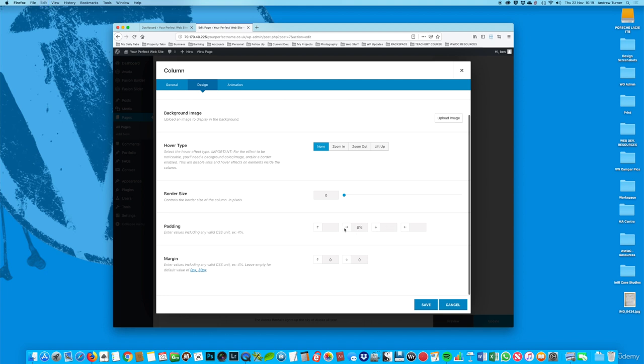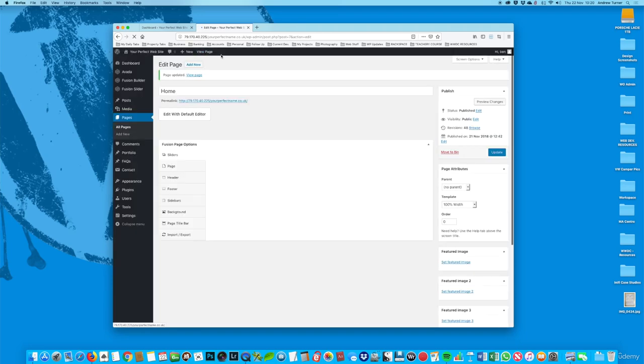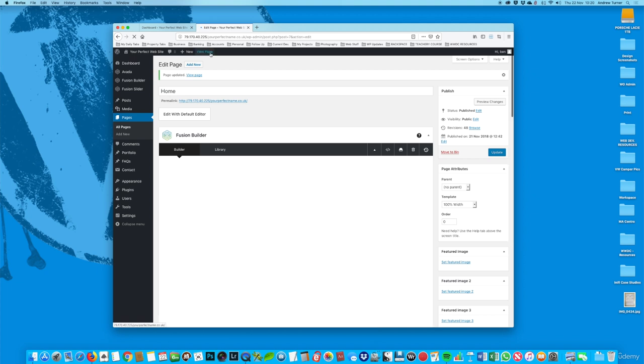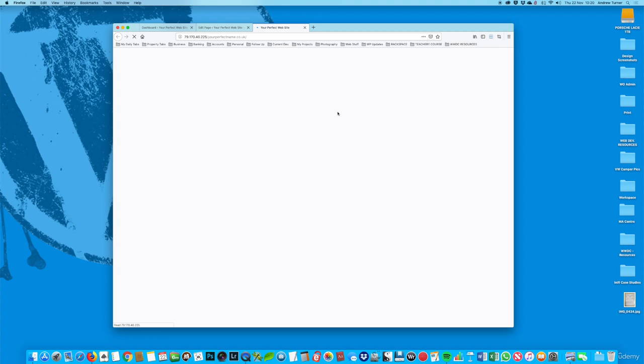These arrows are a little bit misleading in terms of you have to get your head around which one does what. So this one here I think is actually indicating the spacing from the left-hand side, and this one the spacing to the right, so therefore next to the image. Let's just save that and update it and see if that's got it on the correct side. Even now, even having done this for a number of years, I get it round the wrong way quite often. But it's not a big deal, it's just a case of going back into it and switching it around.